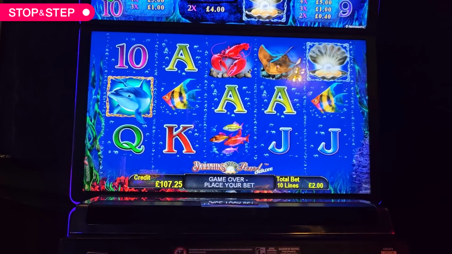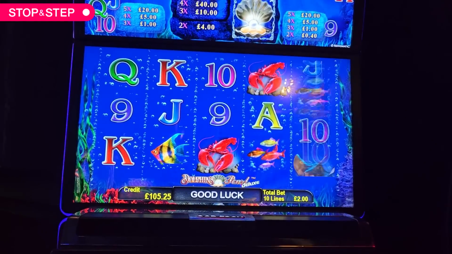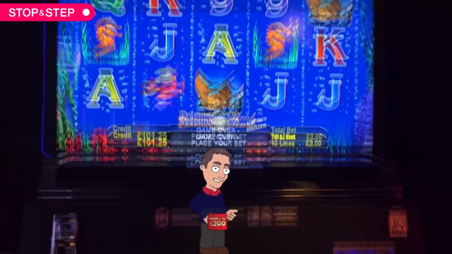There's a guy on the machine next to me. He's just playing the same game. He just got the bonus on his first press. Anyway, that is 100 in a second. 200 in the main, but 100 in Dolphin.